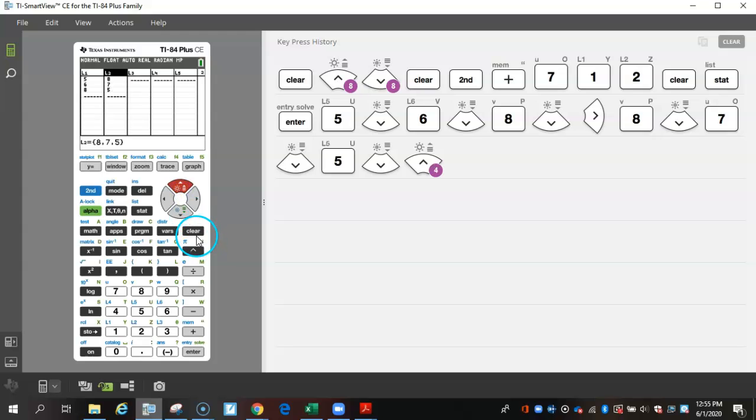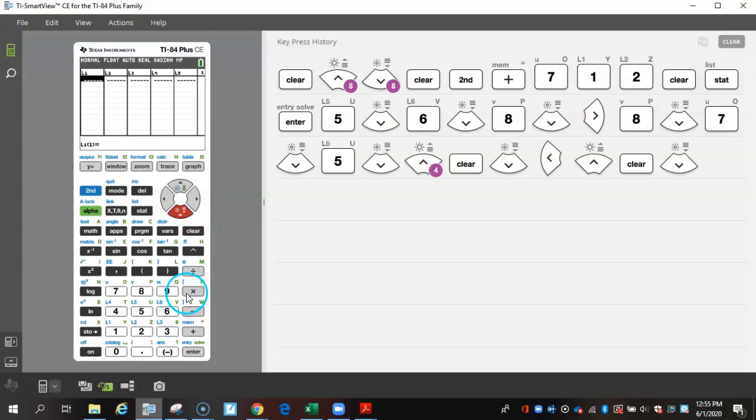If I go to the top of this list and I hit clear, and then I move away from it, it clears out the list. So that's another function of this clear button. So it will clear out lists and it'll clear off your home screen, but it won't delete things off your home screen. It will delete the list data you have though.